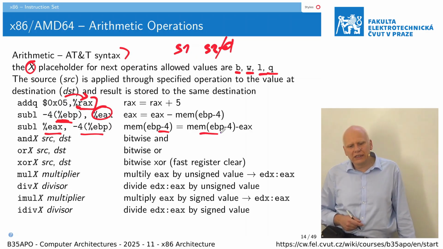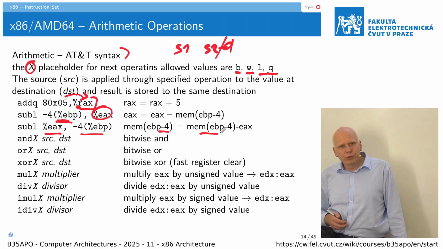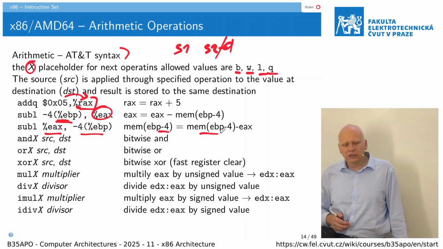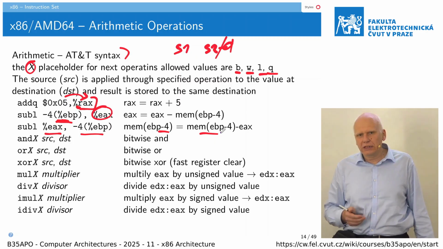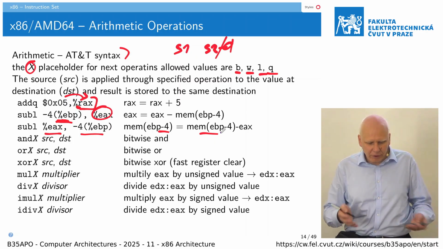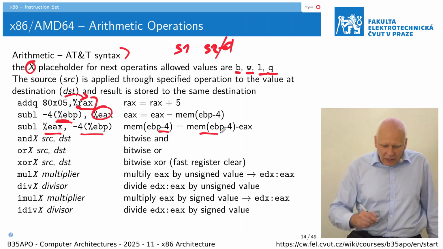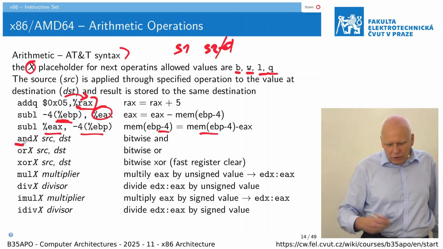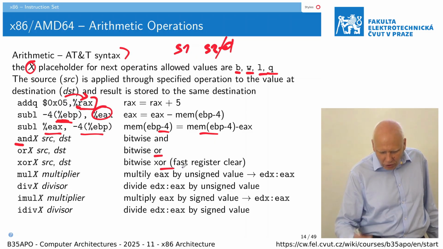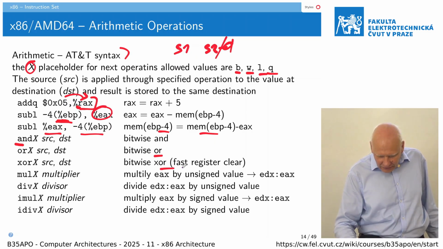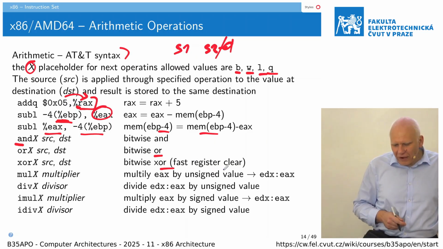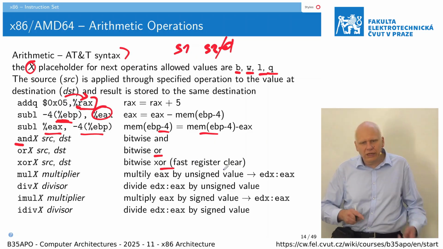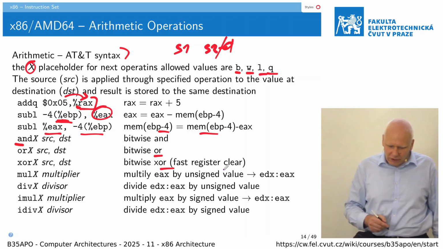So basically you see that it is different from the pure RISC architecture, which has the so-called load-store principle, where only a load and store operation can access the memory, and the rest of the operations don't access memory at all and process the data only in the registers. And you can do addition, subtraction, you can do bitwise AND, OR, XOR. In fact, it is quite often used for the fast clear of the register, because if you XOR a register with itself, then the result value is 0.